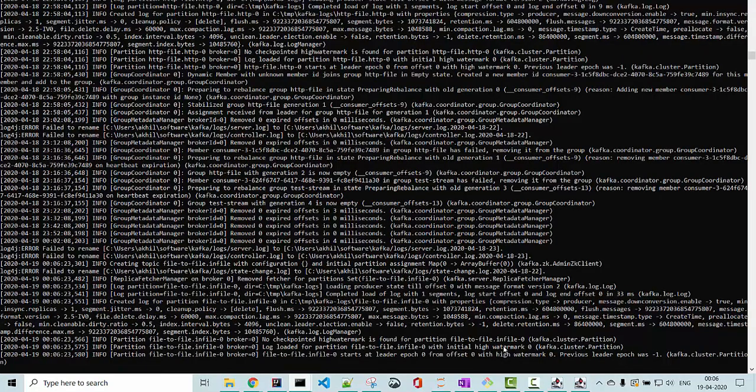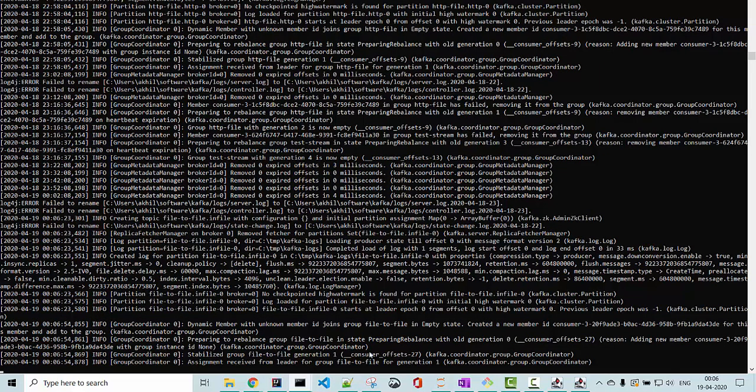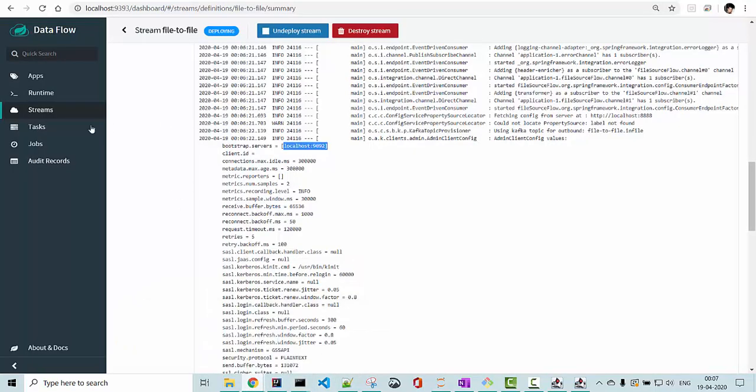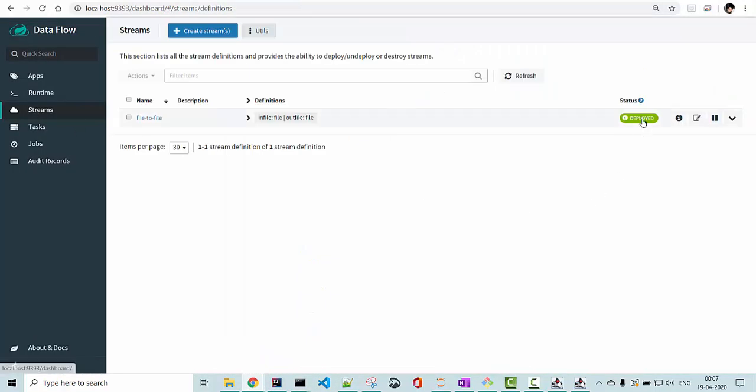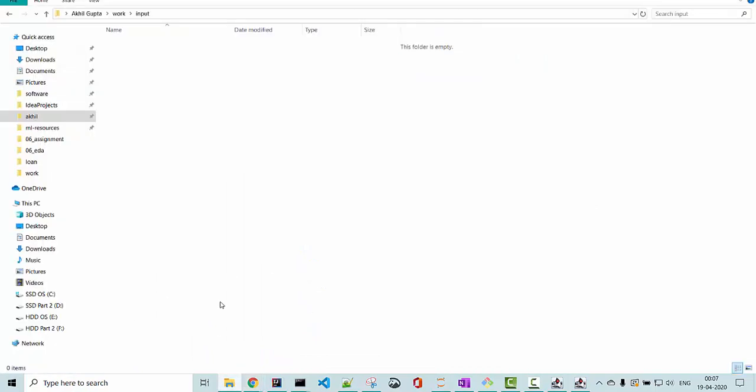And on the Kafka server, we see that there was a request made by file to file to register a topic. So let's go back to the stream. We see that this is deployed now.